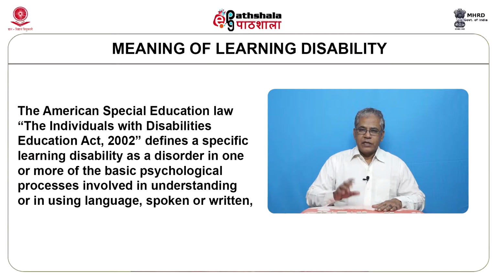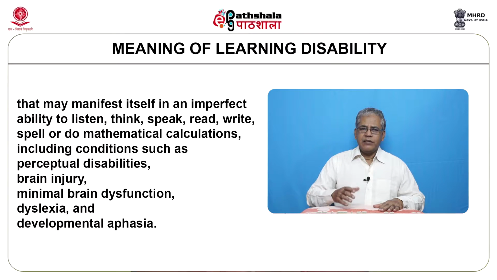Let me now give the meaning of the word learning disability. The American Special Education Law, the Individuals with Disabilities Education Act 2002, defines a specific learning disability as a disorder in one or more of the basic psychological processes involved in understanding or in using language, spoken or written, that may manifest itself in an imperfect ability to listen, think, speak, read, write, spell, or do mathematical calculations, including conditions such as perceptual disabilities, brain injury, minimal brain dysfunction, dyslexia, and developmental aphasia.